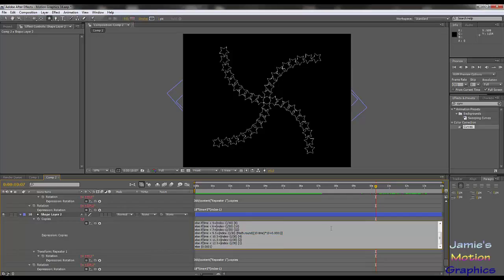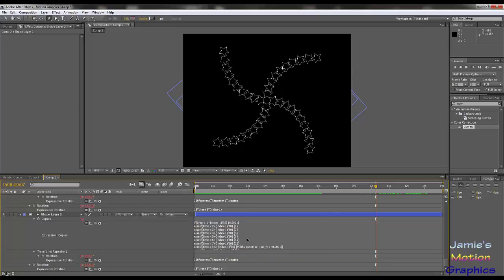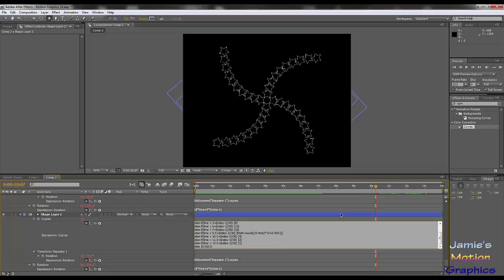And to do that, we're going to have to go to this, and instead of doing plus index minus 1 divided by 30, we're going to have to do something like this. The maximum index is currently 10. So let's say we do here 10 minus the index, divided by 30.